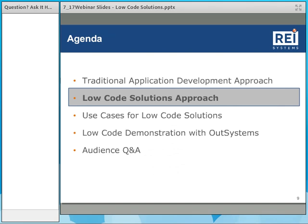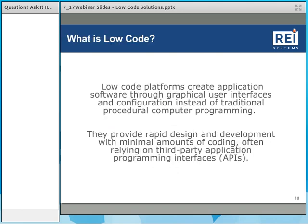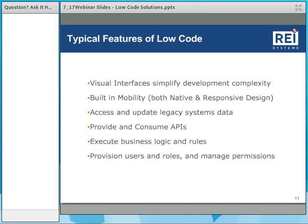So then we have low-code solutions. With low-code solutions, we want to leverage existing interface controls, basically the templates for what most every application needs, to be able to rapidly develop web applications. With low-code solutions, you tend not to need to write the actual logic for the application. Those tend to be controls that we can drag and drop into the application, and it helps alleviate a lot of that custom coding.